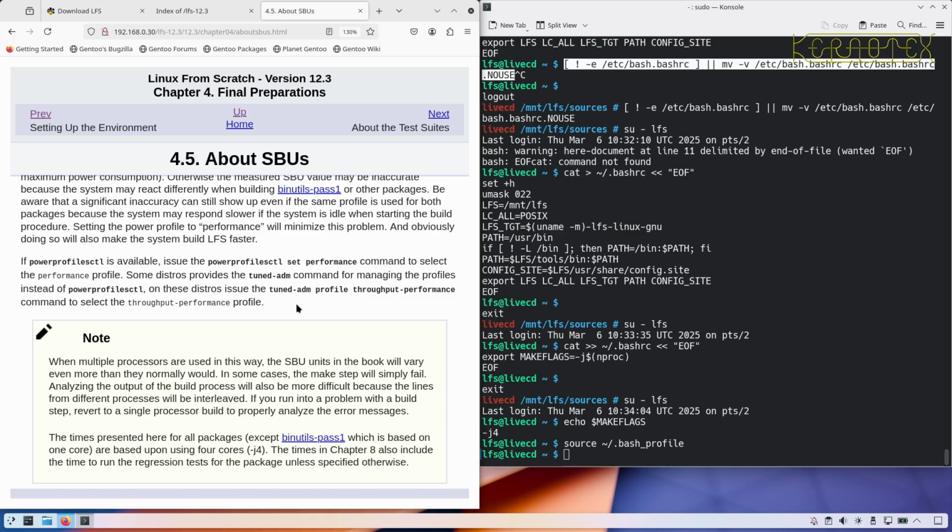I maintain that you're probably looking at SBUs being classified in 3 categories. Those that take a matter of seconds really on a fast machine, maybe up to a minute, those that take several minutes, and those that take multiple minutes, 10 minutes, an hour or so, or more. So basically, is it a quick, medium or a long build? I think that is probably the best way of looking at it.